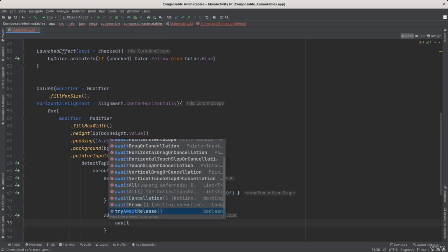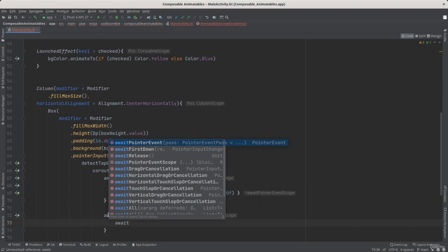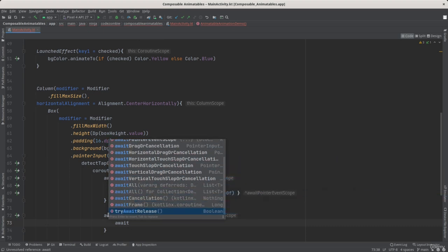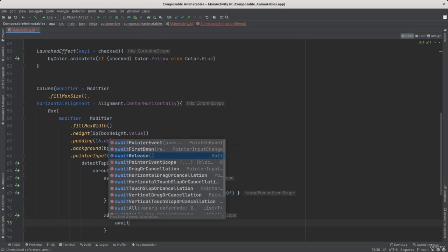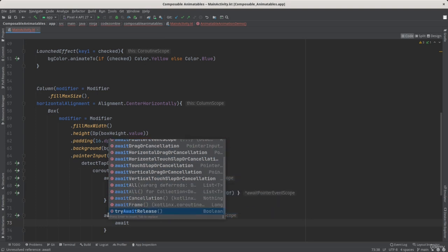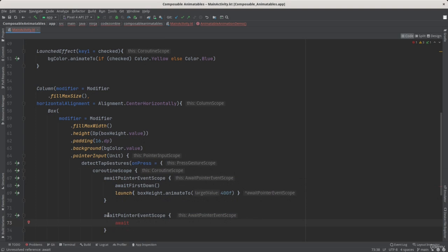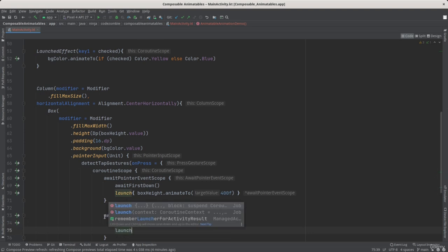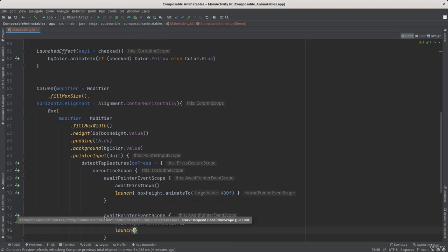Await pointer event, so this time I wait for up or cancellation, and when that happens I tell my animatable to animate to a different color. I tell my animatable to animate to a different value.